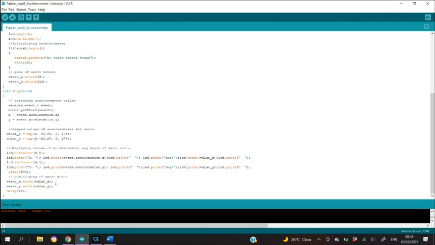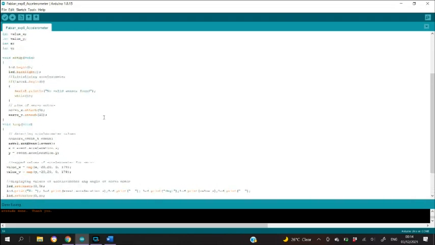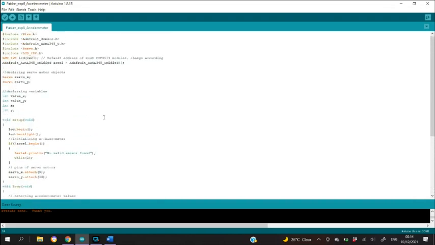This is for the x-axis, and this one is for the y-axis, and it has a delay of 15 milliseconds. And this is the code for the accelerometer itself, and we will try it on our circuit.